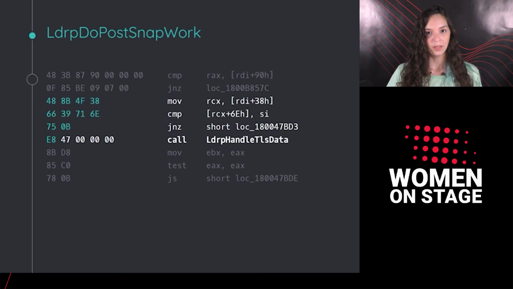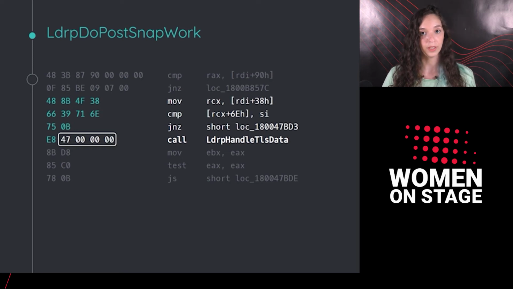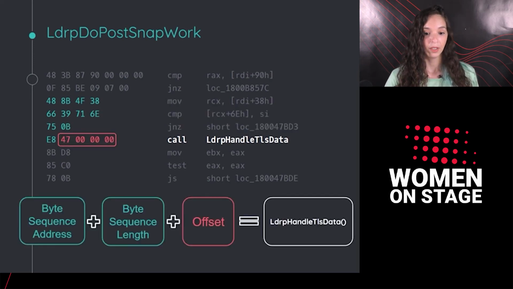So we can search for this byte sequence in memory. Of course, it also has to be unique. Then all we have to do is add the offset that we found that follows it. So this time, our formula would be the byte sequence address plus the byte sequence length and the offset that we found.